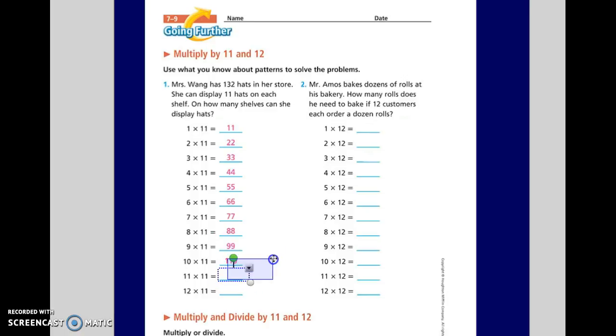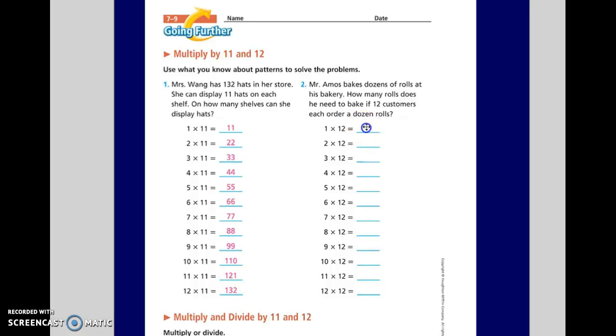110. We get 121 and 132. Okay. They get a little bit more tricky as we go past. But again, you can use the ones trick on, or the tens trick on this one. If I do 11 times 1, I get 11, and I add my 0 on, right? Same thing that we did earlier, so we get 110. And so you can see that that pattern is easy to figure out.